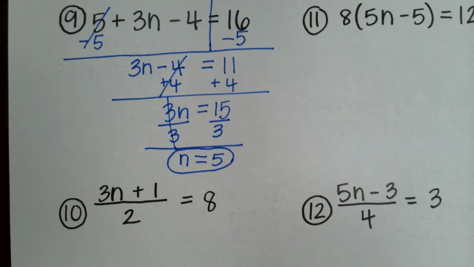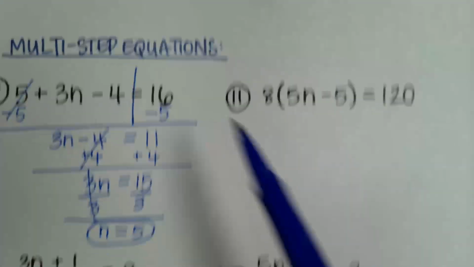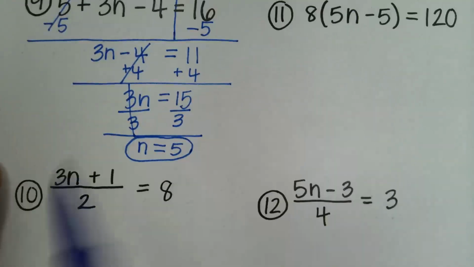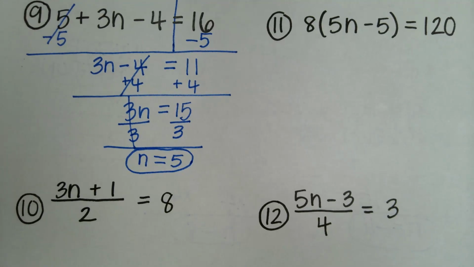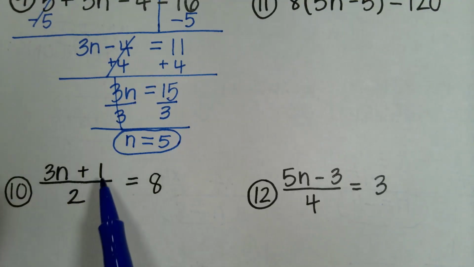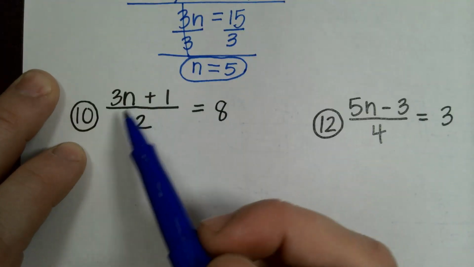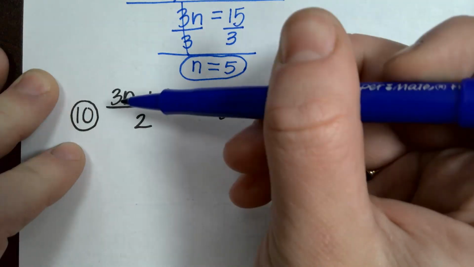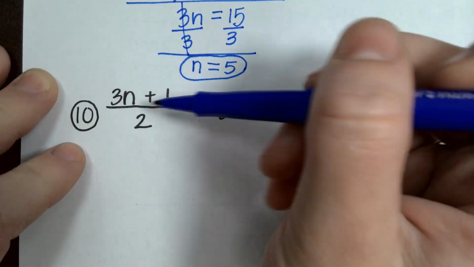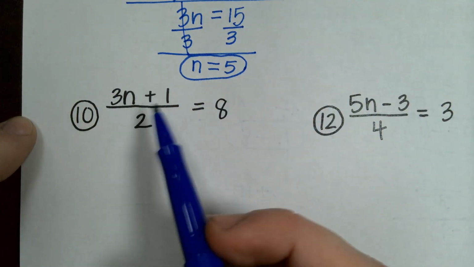Okay, let's move on. Here's where it gets a little trickier, because in number 10, 11, 12, these 3 problems are the ones that are slight exceptions to the rule where we would do addition and subtraction first. So anytime you have a part of an equation over a number or being divided by a number, we can't mess with anything on top here until we get rid of this 2. So we're really going to be doing something different before we get rid of the plus 1.